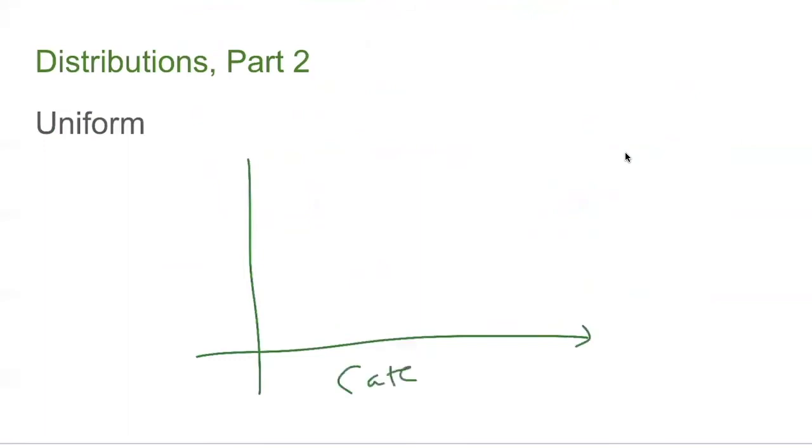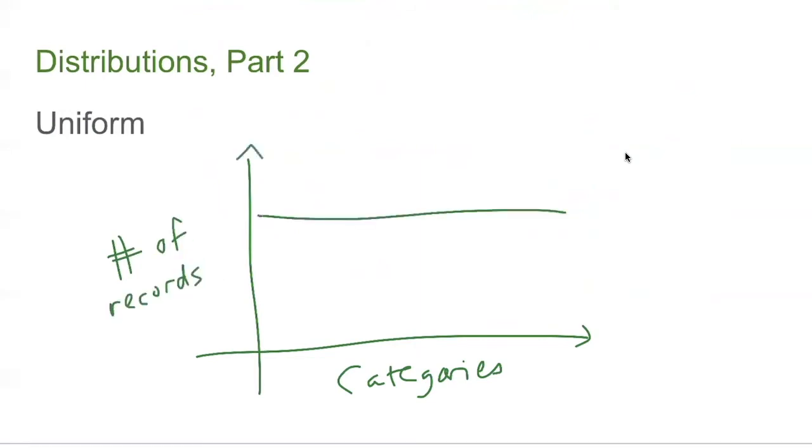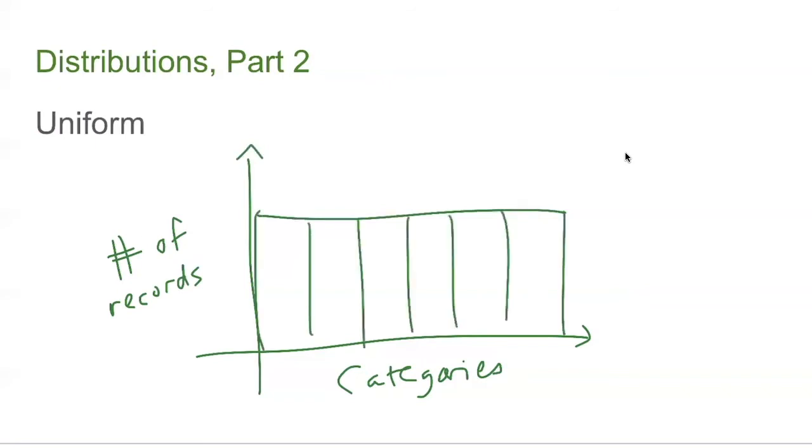And again, we're looking at a single variable distribution where we've got, sort of, our categories. And again, these have to be sort of numerical categories where they're ordered naturally from one to the next. And you've got number of records coming up the vertical axis. And if you have a uniform distribution, then all your heights are the same, roughly. You don't actually expect the bars to be exact matches, but if they're all basically the same or close to the same, then you have a uniform distribution.